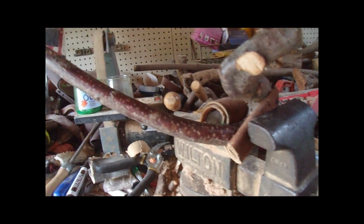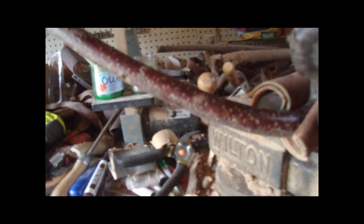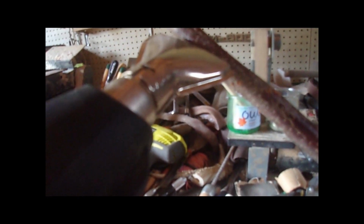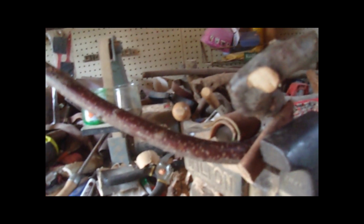Okay, got her squeezed up in the vise, and of course protecting it with that piece of thick leather. And this part right here is the first part I'm going to try to straighten some using a hot air gun, and then might try to get a little bit of that bend out of the length of it, especially right there. And this is going to be kind of noisy, so I probably won't record this, so I'll be back.